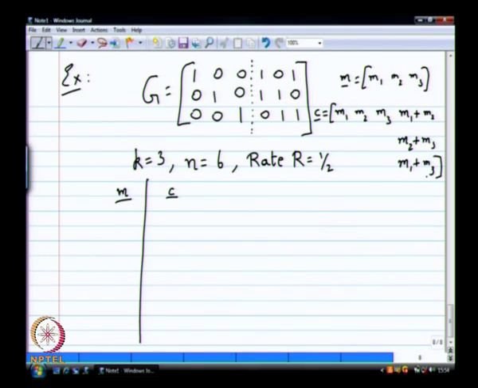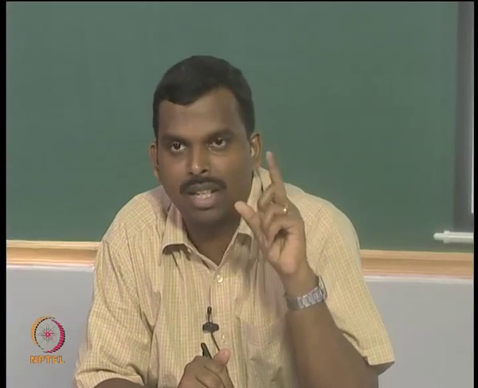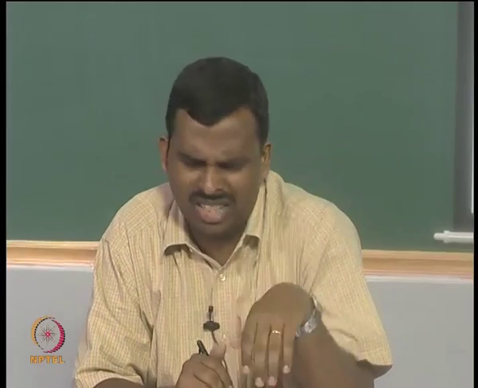Now I guess my previous comment about why it is called parity is a little bit more clear, right. How are the parity bits produced? You pick a subset of the message bits and then do the XOR of them. So how are the subsets specified? Specified by the columns of P. Wherever the ones are in the columns of P tells you which bits are getting XORed. So it is a very simple operation, but all these things are good to keep in mind. Sometimes it will help you visualize what is happening.